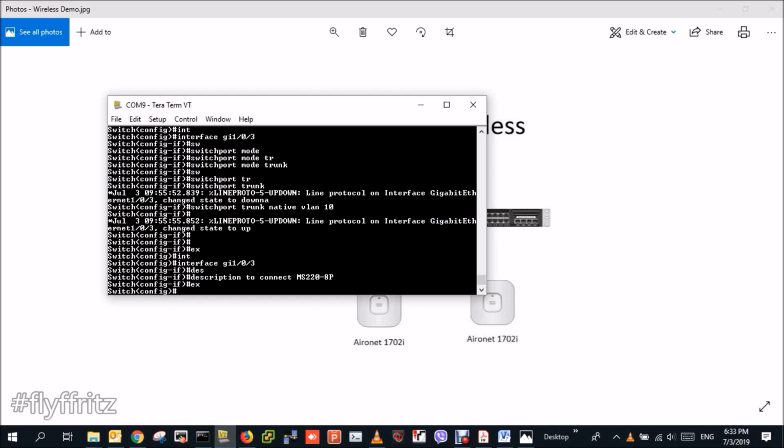Okay, then since we don't have a DHCP server for the native VLAN, we can create that here.